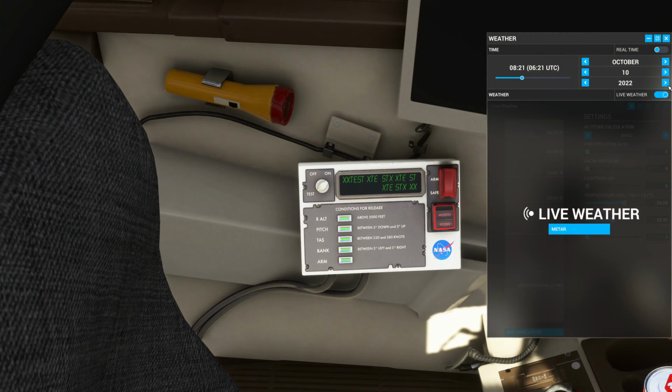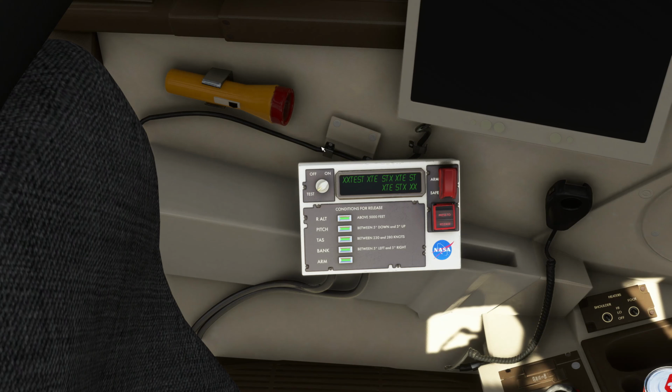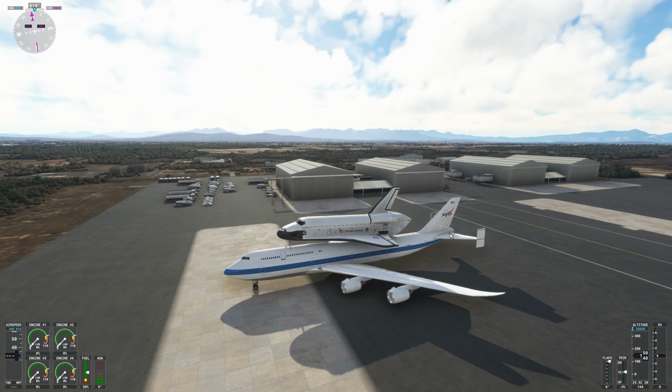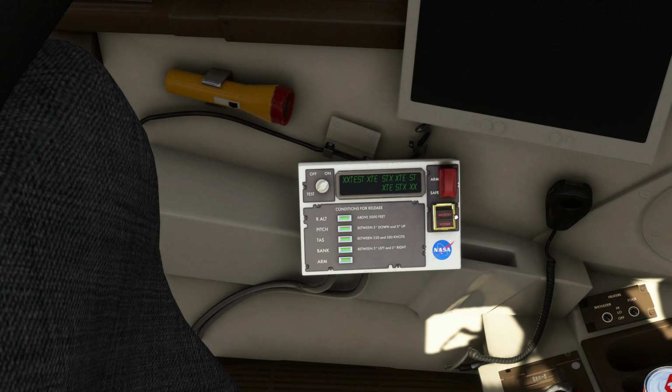Let's go back to daylight, please. Okay, so the test mode will illuminate everything. The text will be illuminated, and all the green LEDs will display too, to show you that they are working. And the press to release, even if it will never release the shuttle from the ground, we're safe. It just shows illuminated too, and all these little segments or characters in the LCD screen also show up as functional. Okay, test is working.